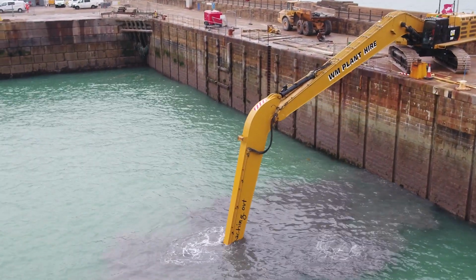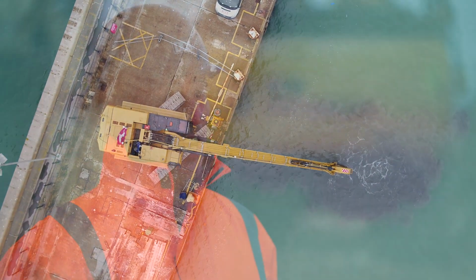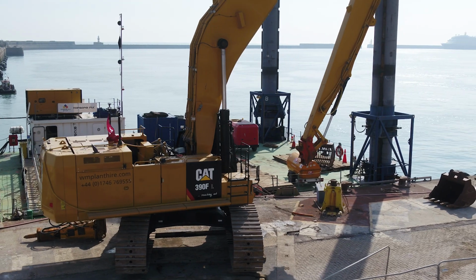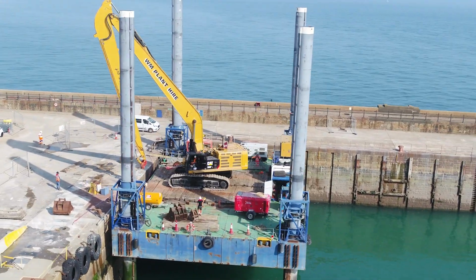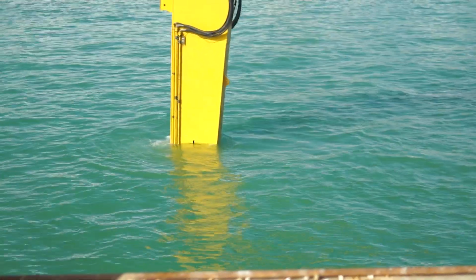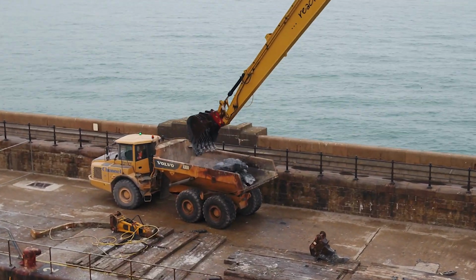Final works we had to do once the tank system had been lifted was break out the concrete pads that were on the seabed. Now, we had to break these out because the MMO licence states that the land has to be returned in its natural state. So these concrete pads had to be removed from the seabed. We decided to employ the services of the largest long reach in England. We sited them on a jack-leg barge. We broke the pads with the breaker on the seabed, and then we dredged them and loaded them onto land. Well, obviously there was the processing side of things to be undertaken.